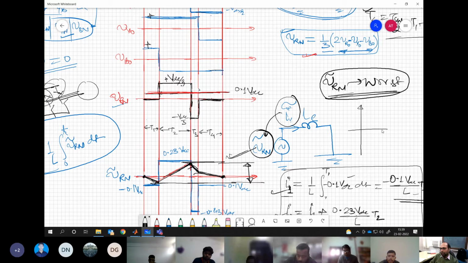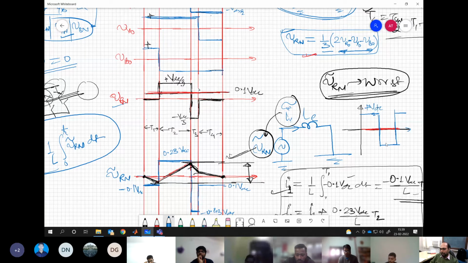Voltage ripple worst could be when you don't want to generate anything, still you are applying PWM. For example, at the zero crossing of the modulating signal, what you want to realize? You want to realize zero voltage. But how will you do? You will apply plus VDC by 2 for half cycle and minus VDC by 2 for the rest of the time. You understand my point? Which means whatever we are doing here is unnecessary. We should not apply anything because the value required is 0. But still we are applying plus VDC by 2 for this half time period and then minus VDC by 2 for another half time period. That's all unnecessary. This is what we call the worst case voltage ripple. The entire thing we are feeding here is only ripple. There is no useful component in this with respect to R phase. And that is where the R phase current ripple will also be worst, maximum.